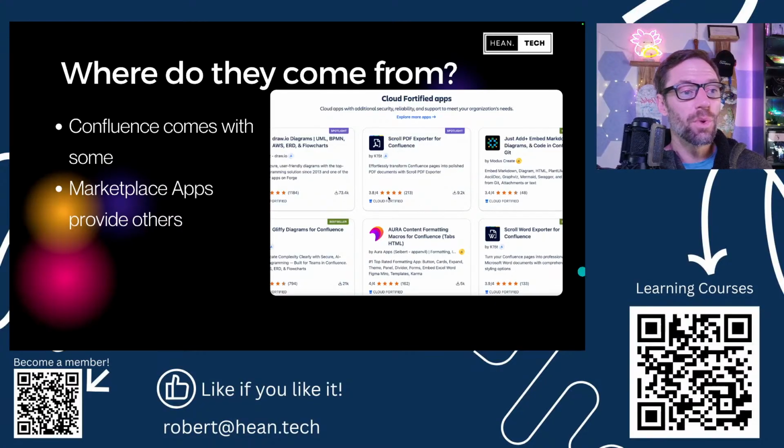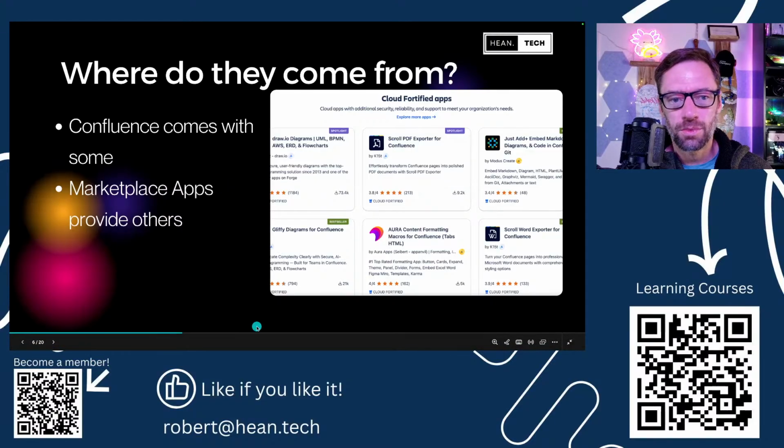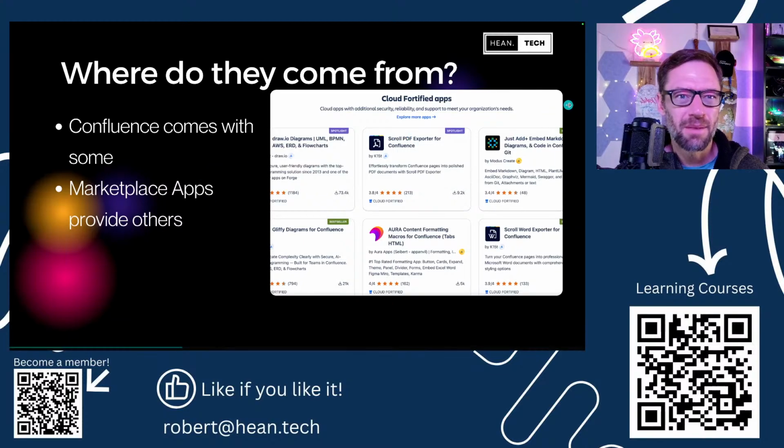But keep in mind, when you move companies or sometimes teams, depending on how things are set up, you can have a different list of apps installed, which means you can have different macros. Now, for me, this was frustrating. I didn't know this was a thing, so I got very bent out of shape, annoyed that I didn't have certain macros after I changed jobs. And then someone finally explained to me, oh, hey, we just don't have that app, that marketplace app.